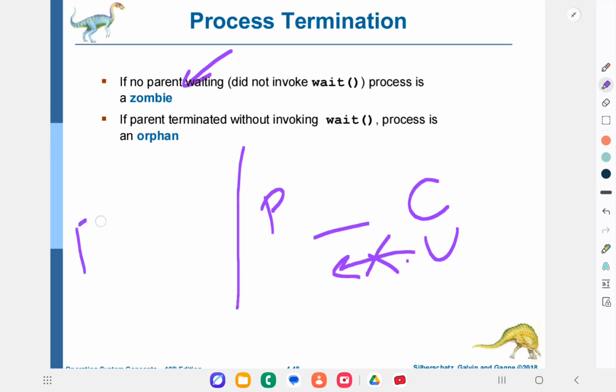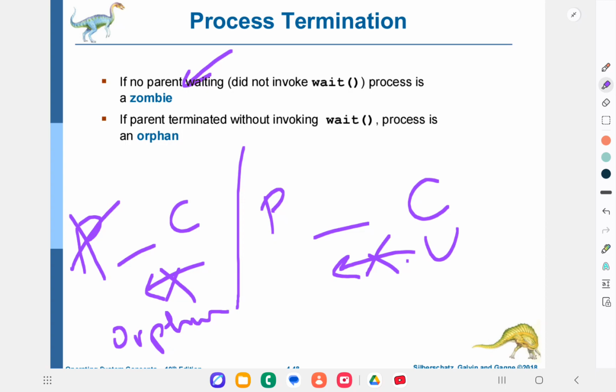On the other hand, let's say a parent created a child and then it did not again use the wait system call and it completely terminated. It's not in the system anymore. Again, the child will not find a parent to report to, and the parent is already not in the system, and we call that an orphan child process.